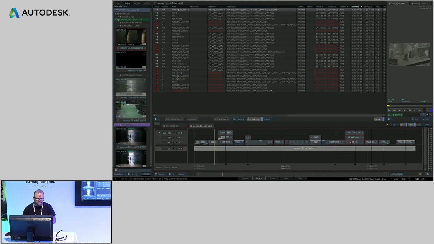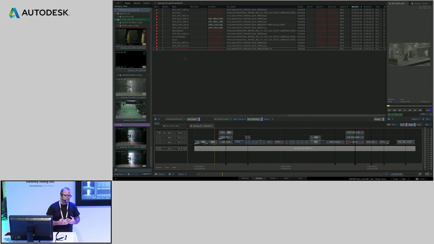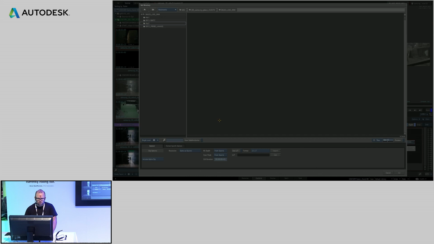We sometimes say that with conforming, the first 80% only takes 20% of the time. And what about the last 20%? We need to be able to do that quickly too. So we have some good solutions for it. Let's point to the day 2 that's actually in this ProRes 4444XQ format. I can link to footage that has alpha channels if I want.